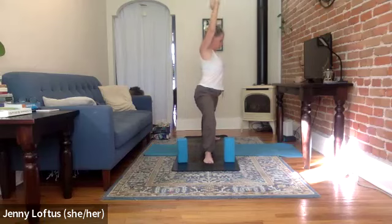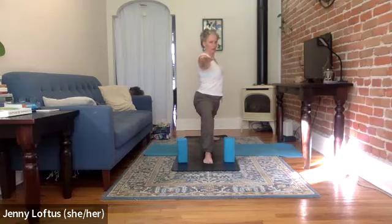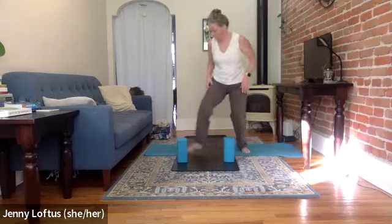So turn to the long edge of your mat. Bend your knees, stretch your arms out to the sides. Finding breath, ground the four corners of your feet. Feel the shoulders drop down. Feel the support of your hips, of all the strong work that's available in those muscles. So many muscles can help you here. Relax the shoulders, gaze out over your fingers. Finding breath.